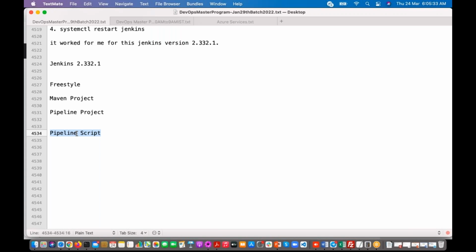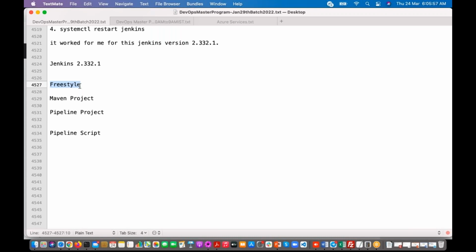And also it is very easy to integrate other tools with Jenkins. So that's why nowadays many people are using this pipeline project type to implement the CI/CD process. But still some companies are using freestyle also.